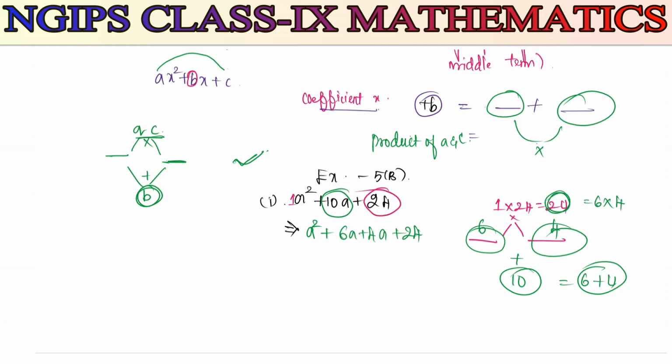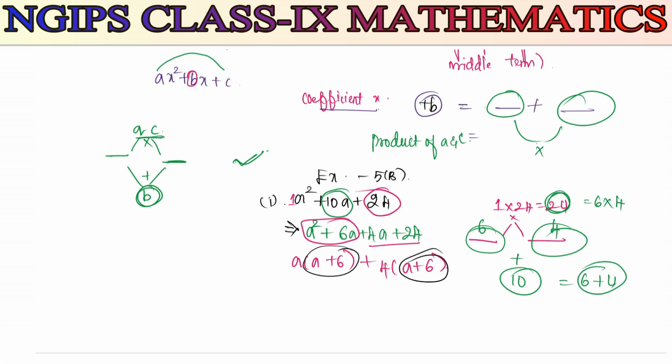Now you have to group the terms. When you group the terms, from the first two I can take a common, the leftover is a plus 6. From these two terms I can take 4 common, the leftover is a plus 6, since 6 fours are 24. Again from these terms you can take common (a plus 6), and here also we have a plus 6.